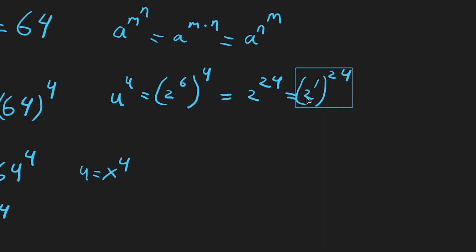So let's just try in our heads a bit. If I take 2 squared, I will get 4, and to do this I'll need to divide 24 by 2, so I'll have 4 to the 12th. That's not what we want. So let's try 2 cubed, 2 to the power 3. That gives us 8, and to be able to do this, I'll have 24 divided by 3, which is also 8. So this is equal to 8 to the power 8.